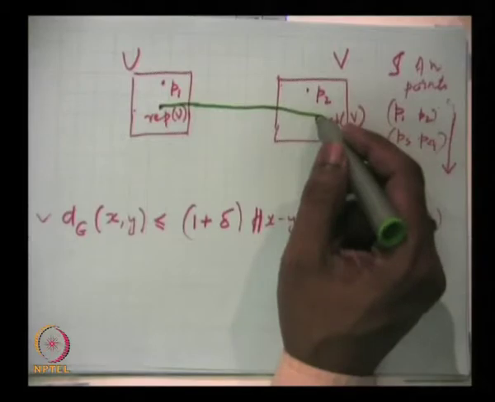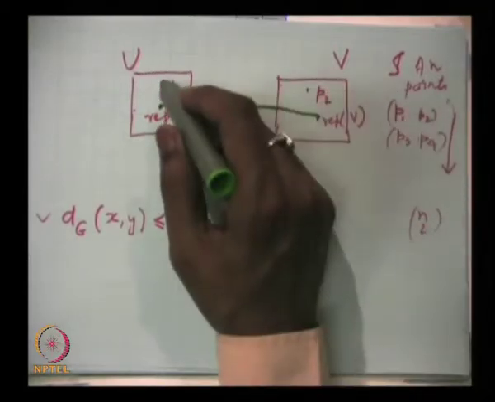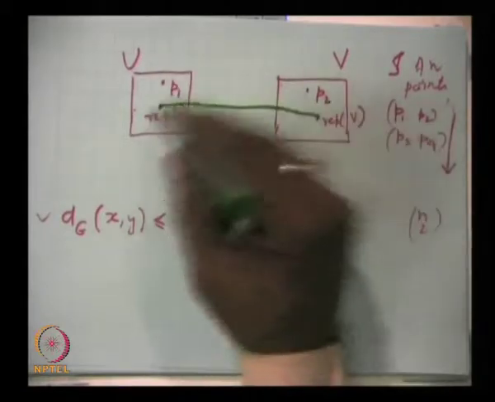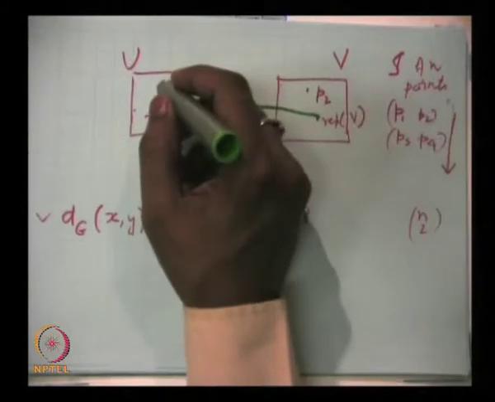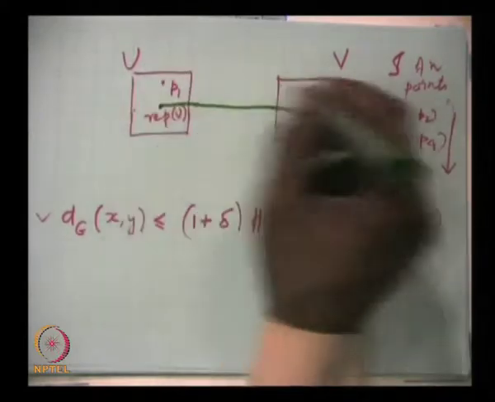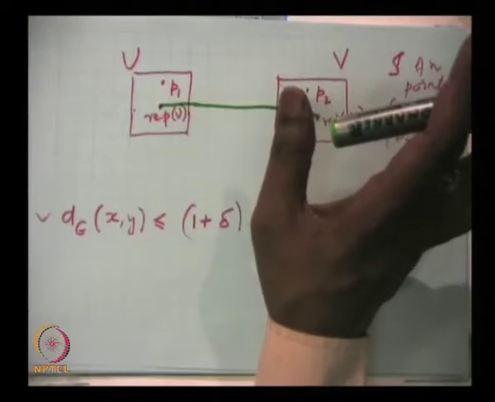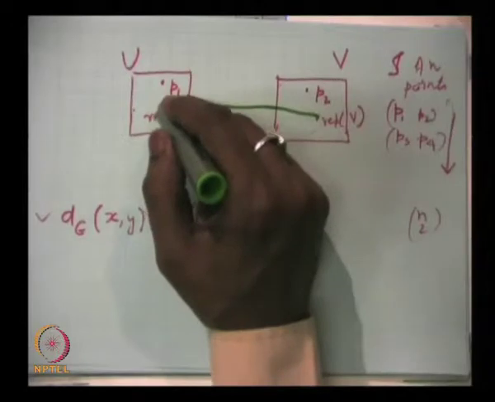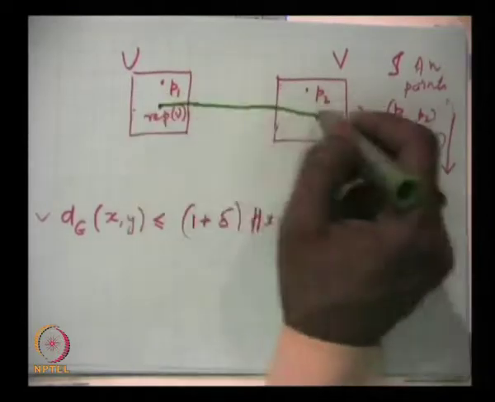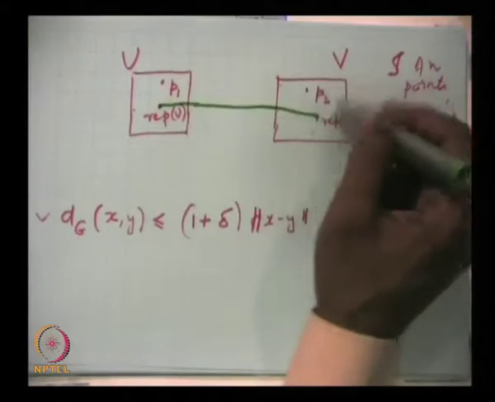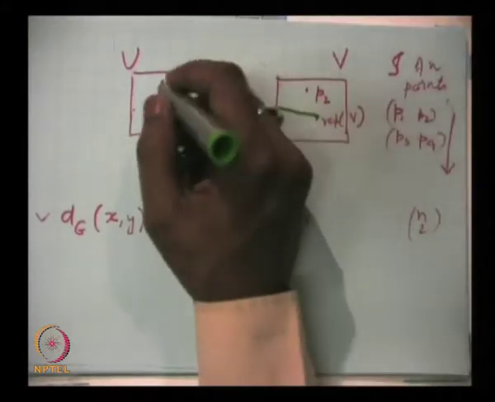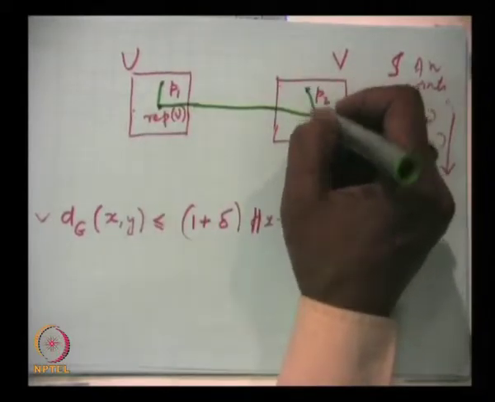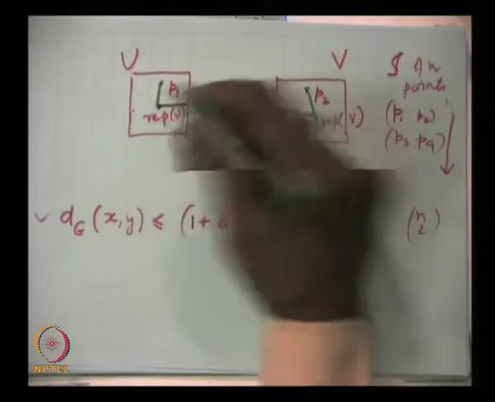The induction proof will use this fact. Since we are assuming that all distances less than that of P1, P2 are taken care of, and because these are well separated subsets, the distances within the subsets are already taken care of. Distances within the subsets are much less than this distance, at least an epsilon fraction less. So everything within a subset is already taken care of. In particular, the distance in the graph is already less than or equal to 1 plus epsilon times the Euclidean distance for this connection.